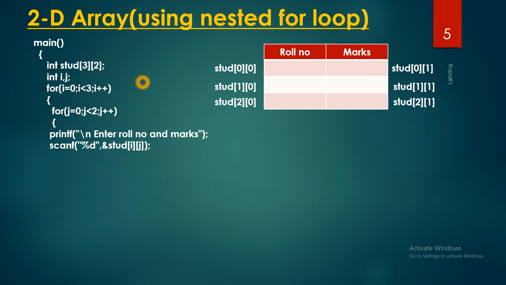You take the roll number. First see what is the value of i and what is the value of j. First it is 0, so the user gives stud[0][0], say 1, then it is 0 and 1, so the user gives, say, marks 11. Next time j becomes 2, but 2 means the condition is false, so next time you have to increase the outer loop, it becomes 1. It is 1 and 0, which means you want to supply the second student's roll number, say 2. Now it is 1 and 1, so the second student's marks. Now j becomes 2, so this loop is false.